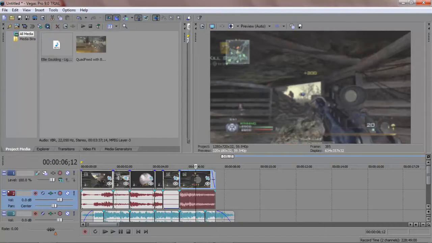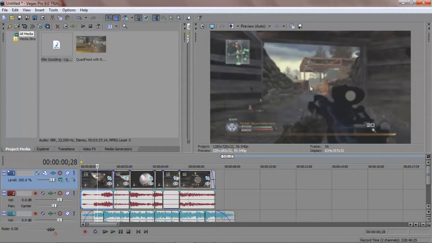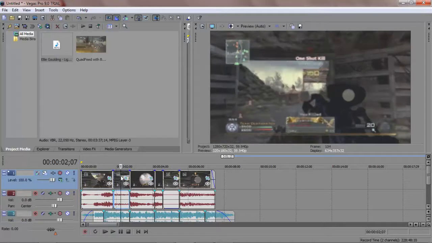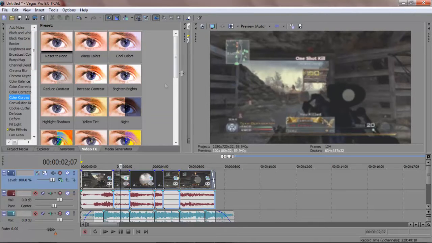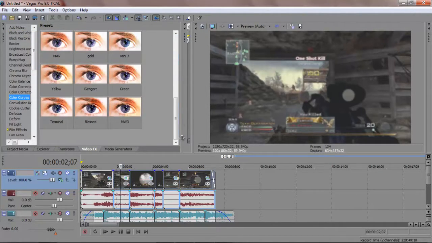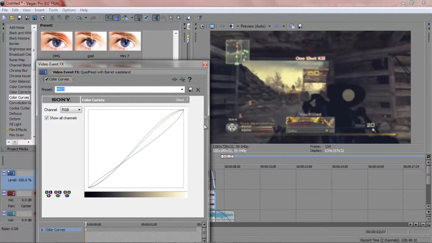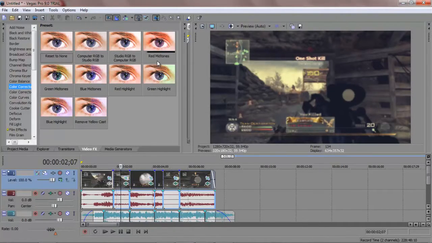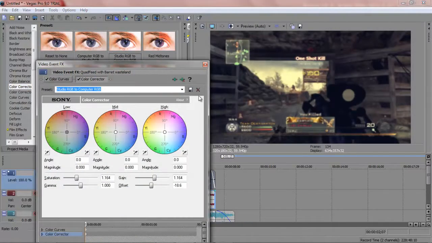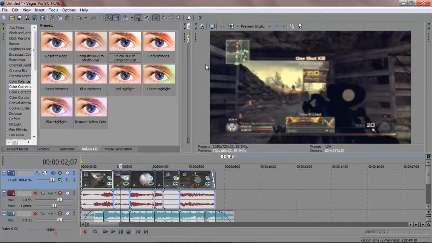Now, what I like to do is have a boring or dull colour correction on the first one, so I'll probably just leave this as it is. Then on the clips that follow, I'll add an interesting one so that it just makes the kick-in point seem a lot more interesting and fun. So, add my Modern Warfare 3 colour correction. And studio to computer, that'll sharpen it, as I've said in my colour correction tutorial. Right, so there we go.